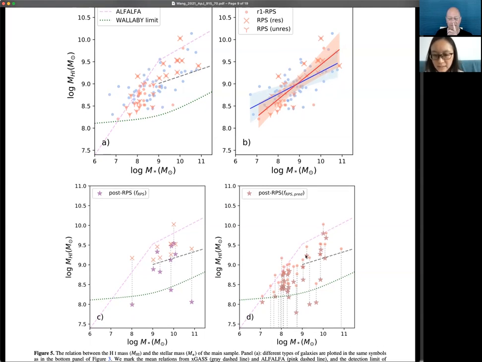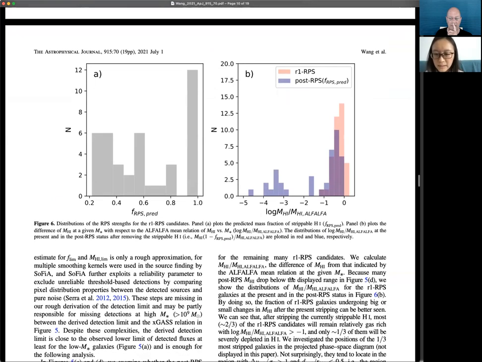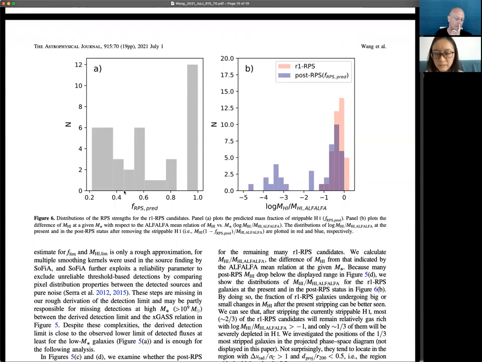Okay. And we are going to see this more clearly in Figure 6, in two histograms. The histogram says the same thing, but shows it in a clearer way, because right now in Figure 5, a lot of galaxies' post-ram pressure stripping status drop below the display range of that figure. So here in panel A, we demonstrate the ram pressure stripping fraction, the fraction of strippable gas distribution. We say 80% of them have a level below 0.9 dex. Okay, 90%. And after stripping 90% of the gas, the gas level will be one dex lower than the current level, because it will be 10% of the current level.